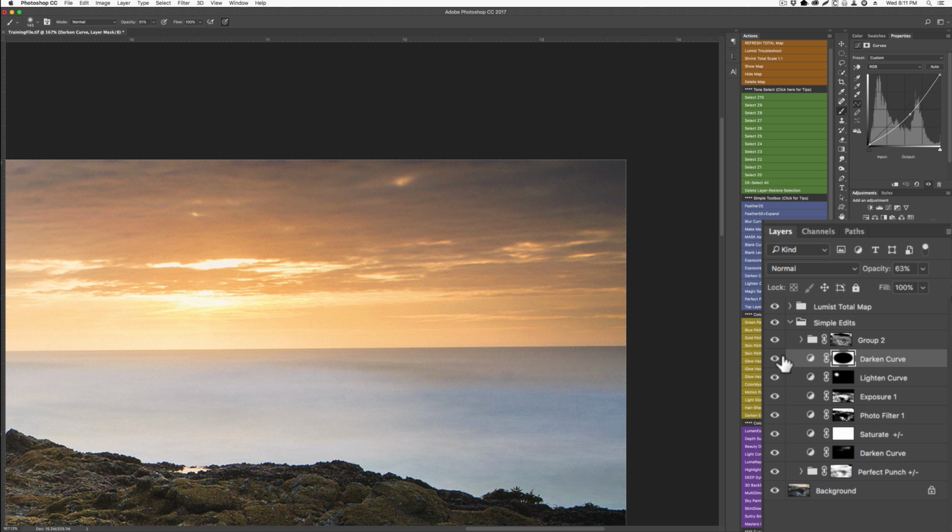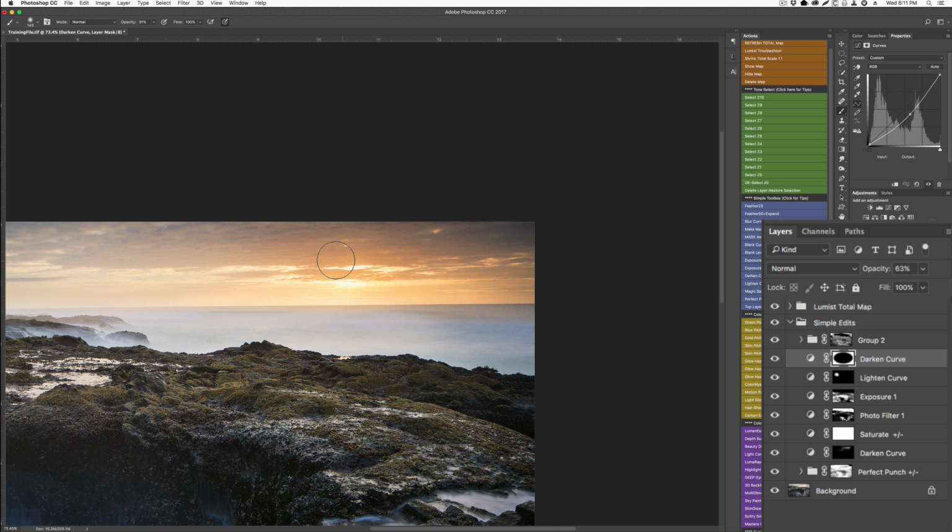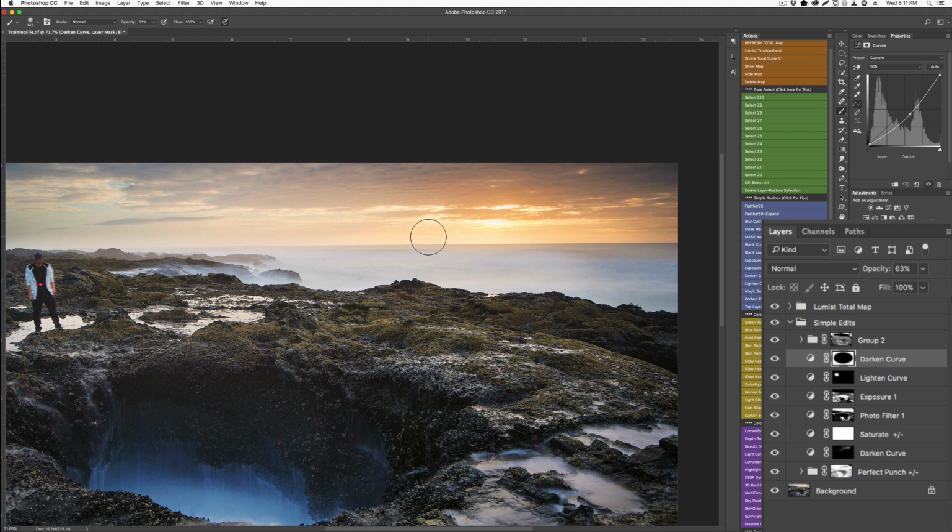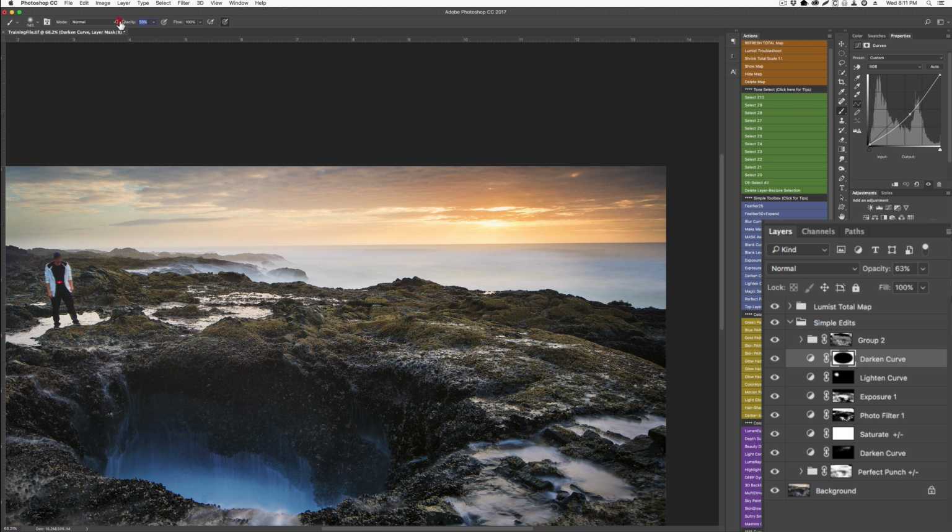I could do the same thing. Remember, we added that vignette, but I could be like, well, on this right side of the sky, that vignette doesn't make a lot of sense. So I'll just brush it away. I'm selecting the mask. That's how a mask works. So if I select the mask part of the layer, this little thing to the right, or in the case of an adjustment layer, it's basically all that's there.